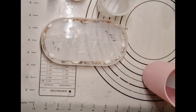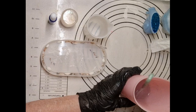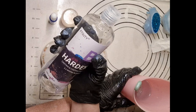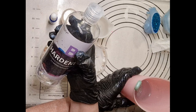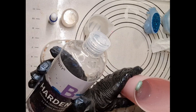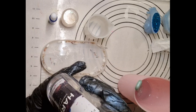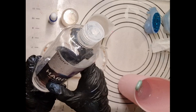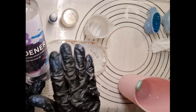Okay, I've made me resin as well. This is FTSUTY and it's the first bottle I've ever used of these, and to be quite honest, I like it. I do like it. It's casting and coating. Now every time I do coasters, if I need to top coat them, I've always found that the resin just automatically overflows. This, if you go back, I think it's the video before this, the cats in coasters, I top coated them, no problem whatsoever, and I really like it. I do like it.